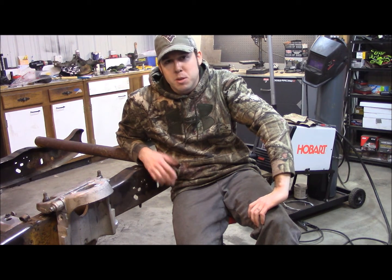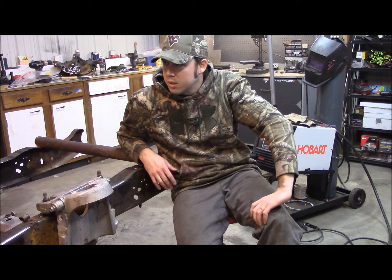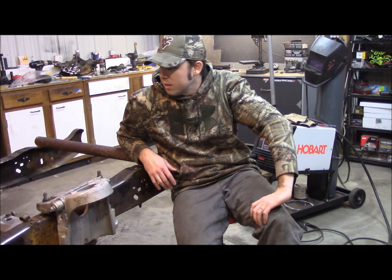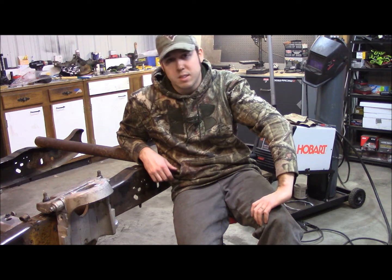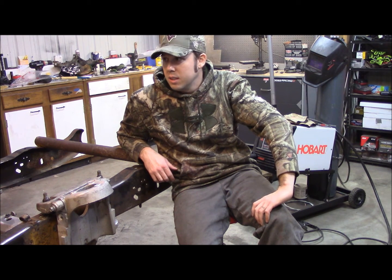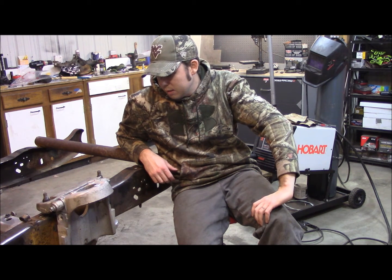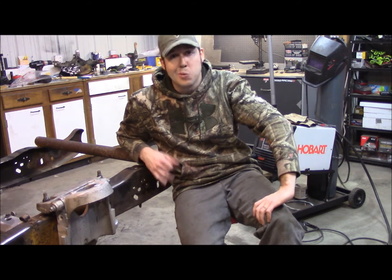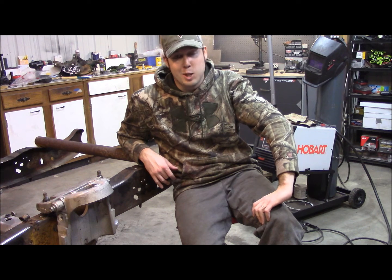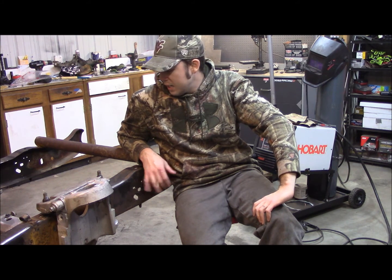I just got the camera yesterday, or else I would have gone through everything else that I've done, but a lot of the work was cutting out the twin I-beam suspension. That thing was a bastard and a half. Ford, man, they didn't want that thing to come out, I'm telling you what. It was riveted and welded. It took me forever with the torch, but now that I got all that out of the way, I got this sucker welded in.